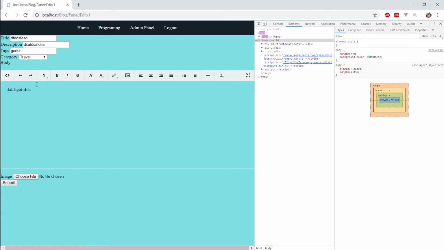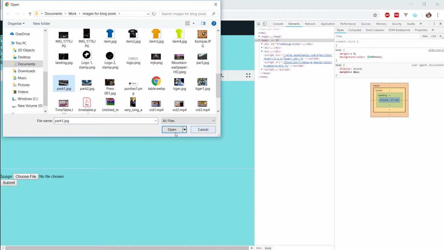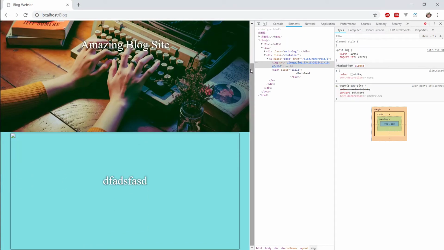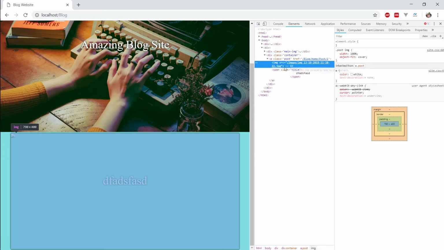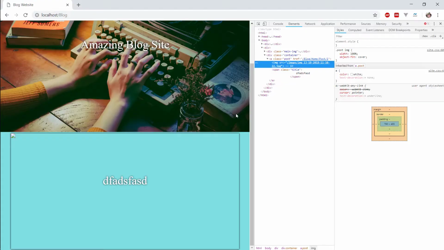And let's edit this. Upload an image. And okay, so we can't find it. And the reason I can't find it must be something. It must be getting confused with the controller. All right, yeah.